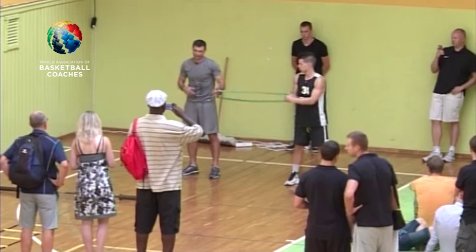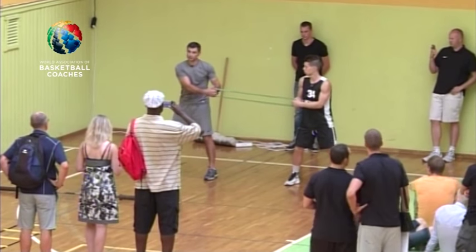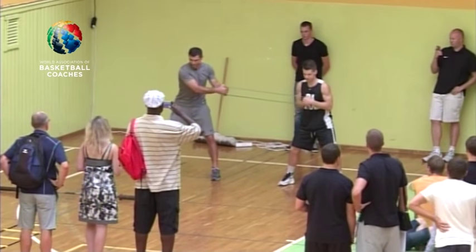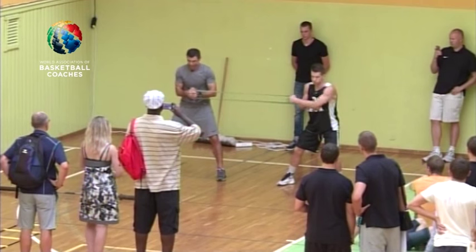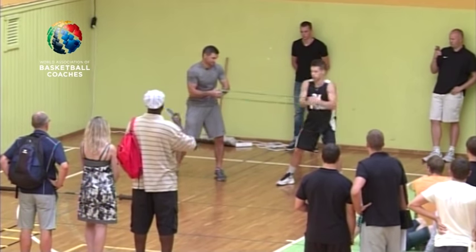You can also do it like this. One is holding, the other is pulling, and then you just switch. He has to hold so I don't move him. And I'll do this. No, no, no, you just hold. Try to hold. So I'm just pulling. Now I'm holding and he's pulling. And then we just switch sides. Very simple exercises. Okay.